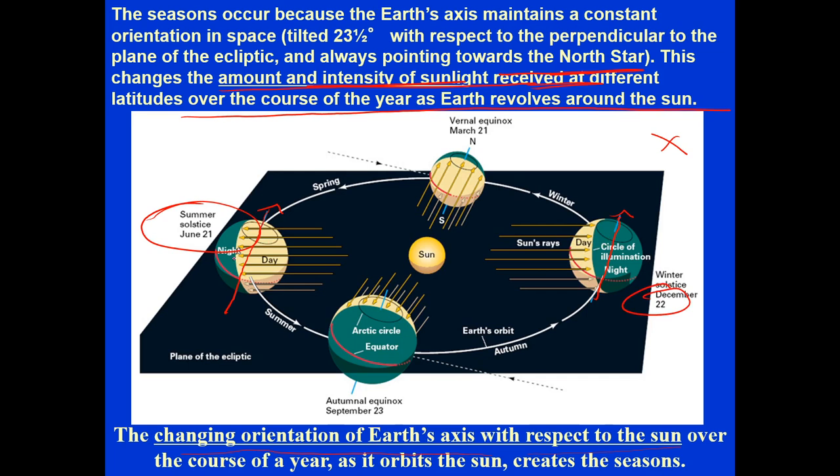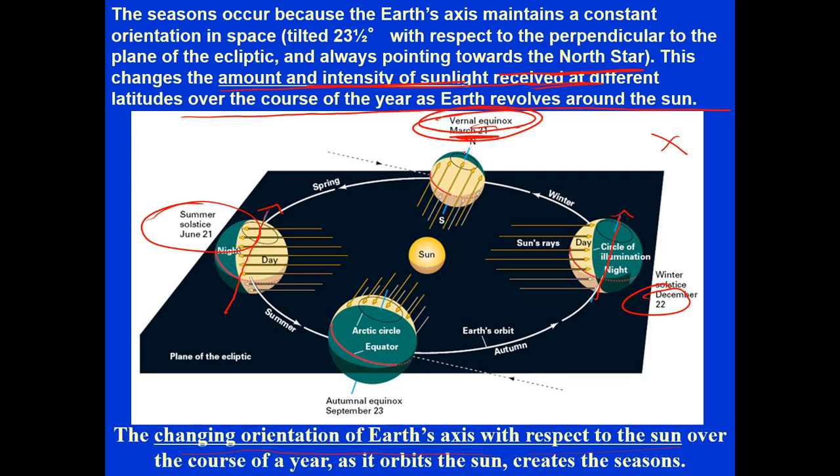Now, between the summer solstice and the winter solstice, you have two equinoxes. The equinox means equal night. So these are the 2 days in which we receive exactly 12 hours of sunlight and 12 hours of darkness. The first, the vernal equinox, which is the spring equinox, which happened not too long ago, is on March 21st.